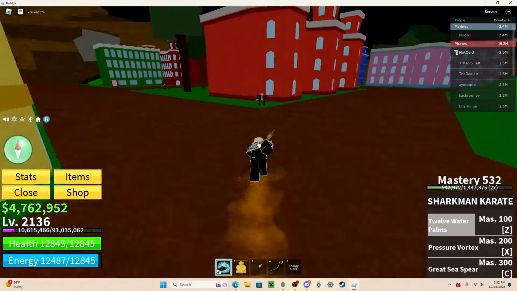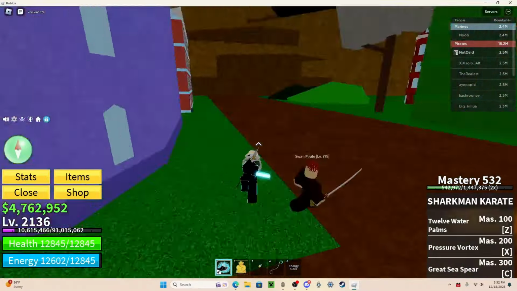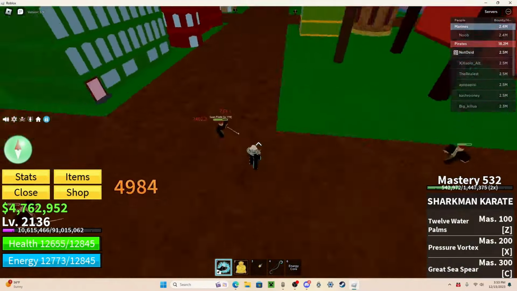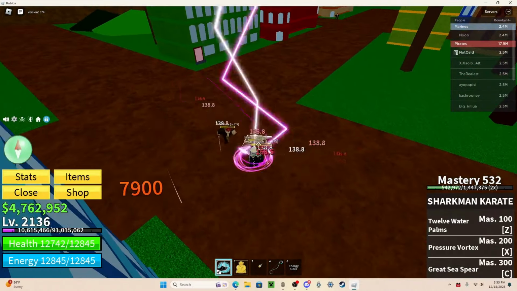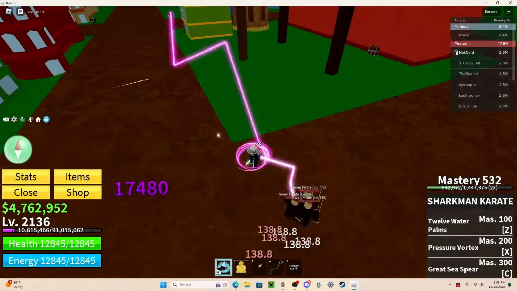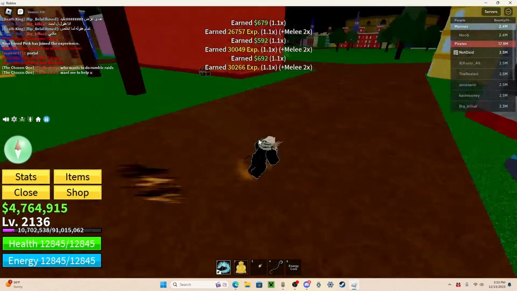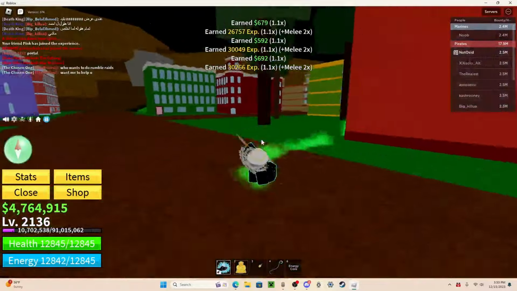So, let's go get Sharkman. Let's get three of them at once. They're gonna die. Bruh. Ready? Boom! Look at that. Oh, the damage goes crazy. Oh, my God. Yo. That's actually kind of OP. And then we just kill him. That's pretty OP, actually. I'm not gonna lie, guys. But that is Cyborg V3.